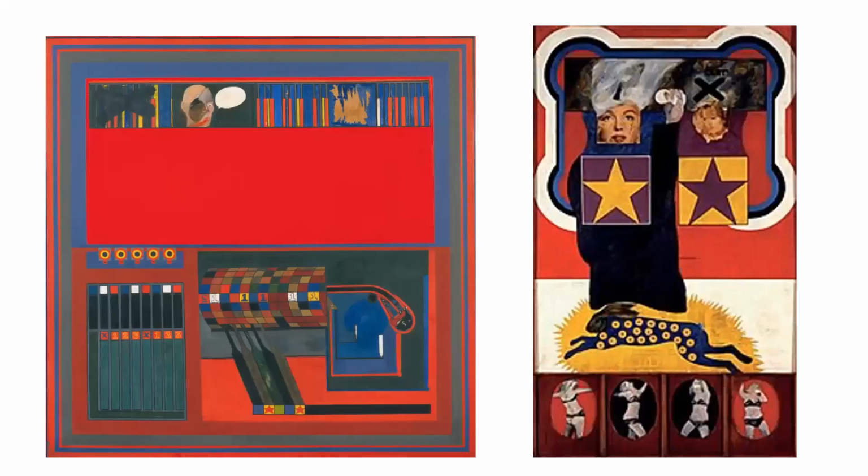Now we're going to change again. We're going to change to the next person who was in this monitor. And he was called Peter Phillips. He's still alive. He was born in 1939. Incidentally, one thing they all had in common, and I should have told you this at the beginning, they all were at the Royal College between 1959 and 1961. So we're talking about Boshier, whom we've already seen, David Hockney, also Pauline Boty and Peter Phillips. He was there at the time.